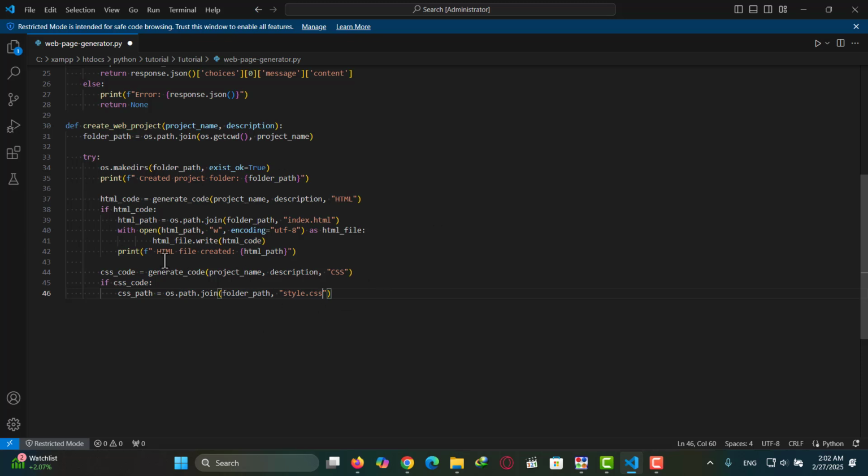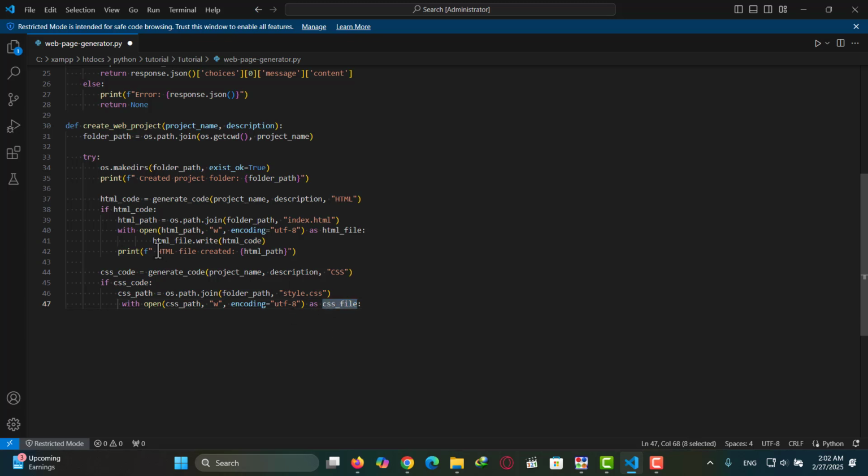And just like before, we open it. Okay, just copy that section of code and change it. Instead of HTML path, we type this CSS path, and instead of HTML file, we say CSS file, okay?